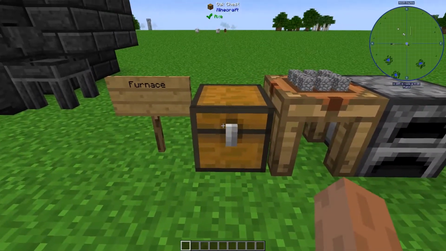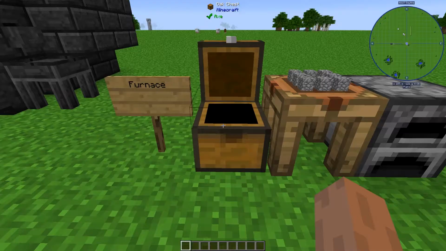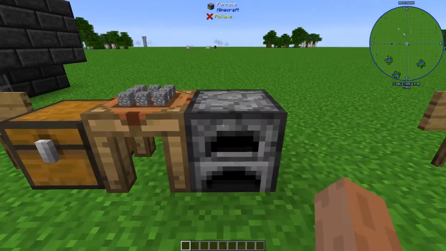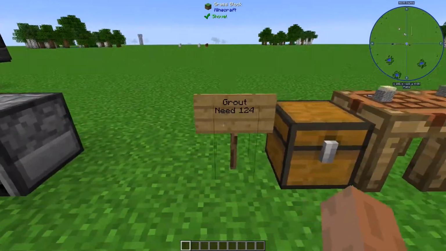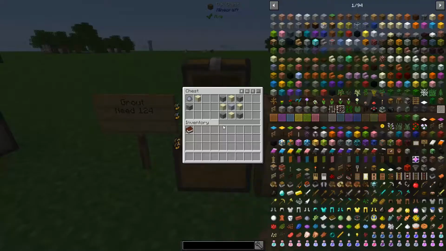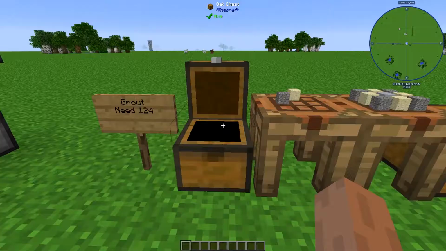First off, you'll need a furnace, 8 cobblestone, and a circular pattern around. We'll give you 1 furnace, which is that right there. You'll need grout, 124 total. Now these are the different crafting positions you can use.